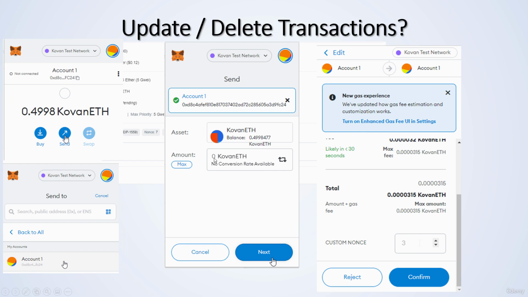0 ETH. Okay, I'm here in Kovan. If you do this on mainnet, there will be ETH. If you do it on Polygon, there will be Matic. Okay, 0, whatever, to yourself. Hit next. And there you go to the confirmation screen. And when you scroll down, you have the custom nonce. So what you want to enter there is the nonce from the transaction over here. And then you click confirm, and hopefully this transaction gets mined earlier than the previous one.